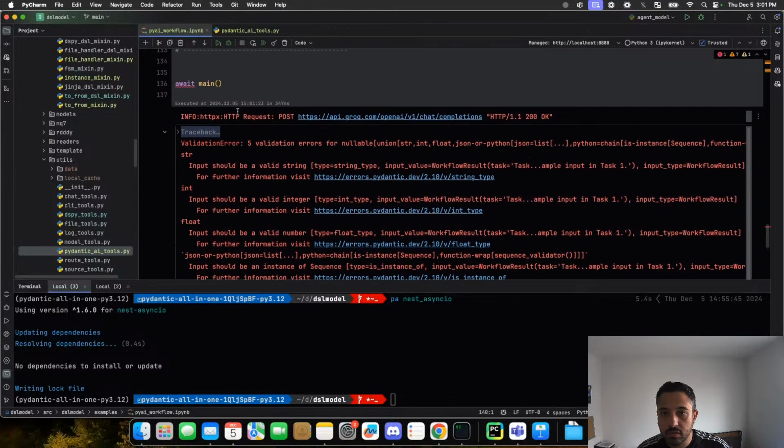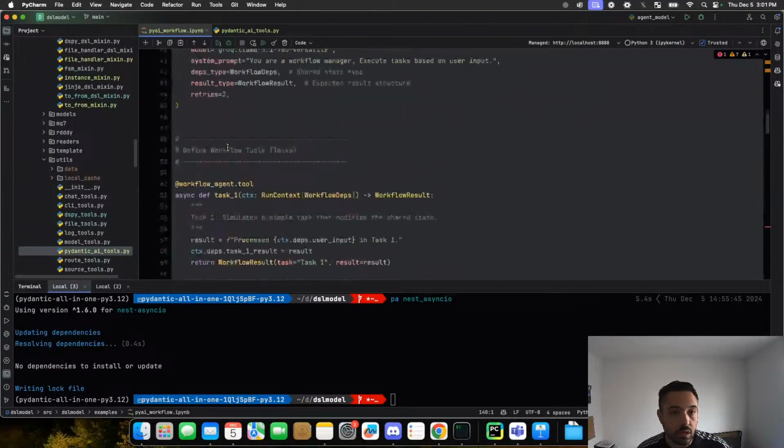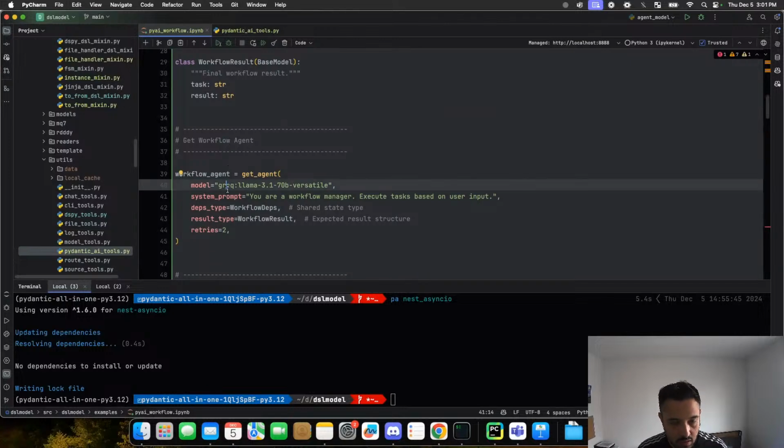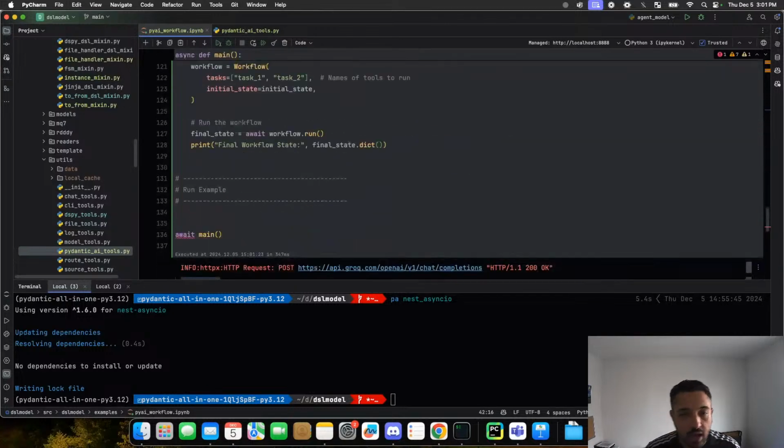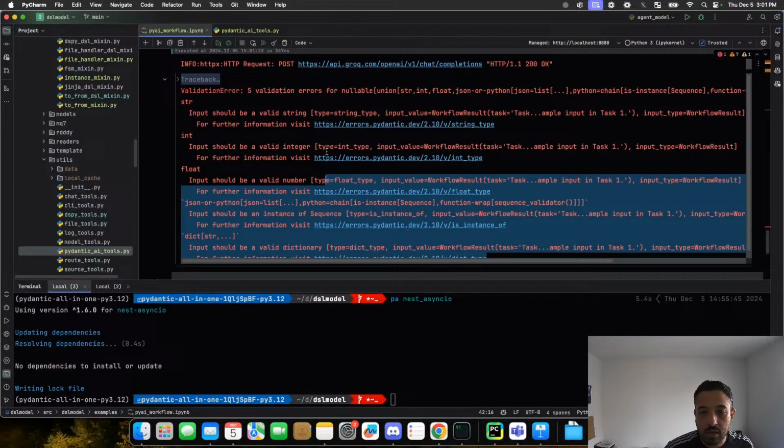Oh, okay, still breaks. So that's interesting. So now we need to figure out what's wrong. So instead of spending time to figure it out, we'll just give it the error and let it figure it out.